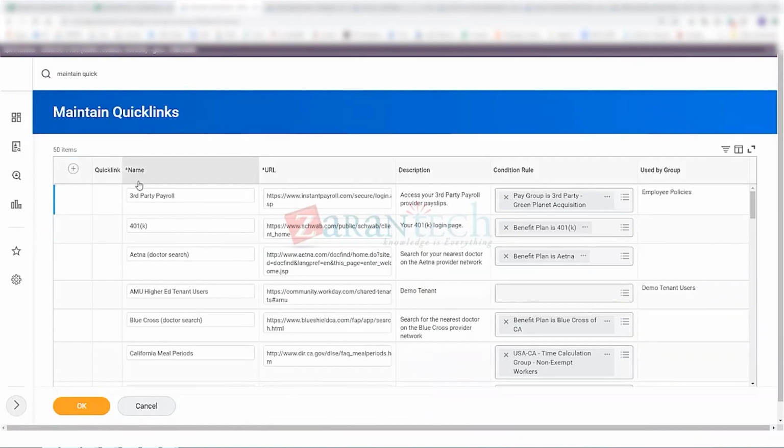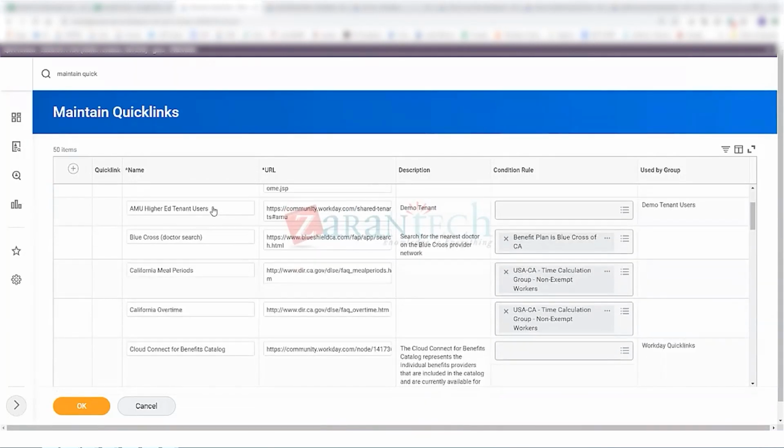So here's all the existing quick links made by other folks. So you definitely have a name, the URL, and a description. And then the links are conditional, right? They don't show up for everybody. They'll show up for whoever meets this condition.